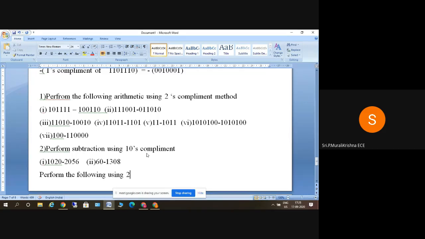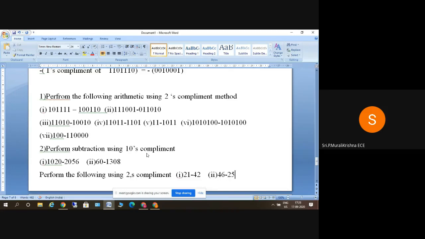This is a different problem. The values I'm giving here are decimal values: 21 minus 42, and the second one is 46 minus 25.